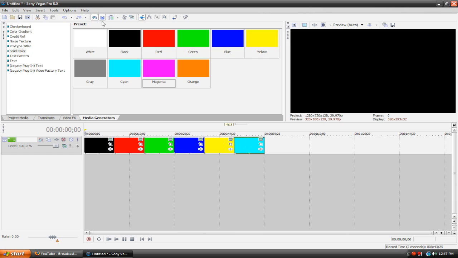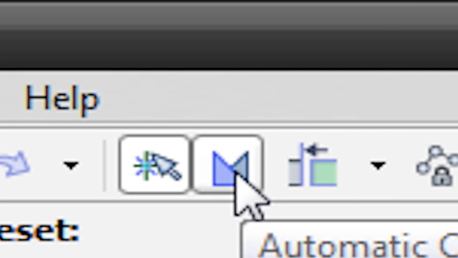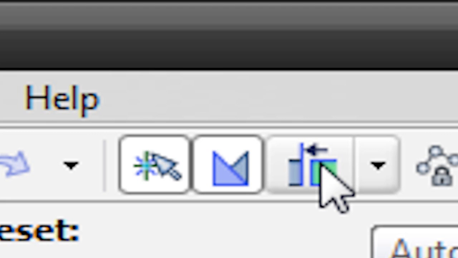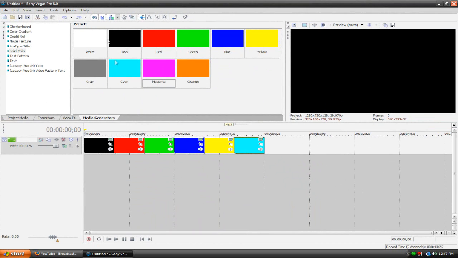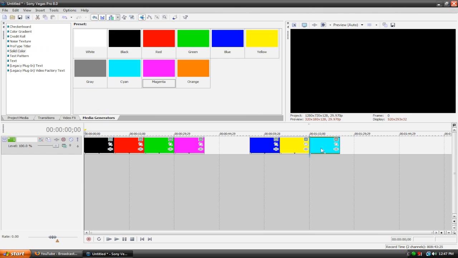It actually really is. So up here, there's all these options, and we're going to find this one here that says Auto Ripple. It's right next to the Automatic Crossfades and Lock Envelopes to Events. It's this one right here. Just simply click on it. And now what you can do is click on the blue and drag it to the right, and it will push all the ones in front of it to the right. So now we have the space here. Now we can put magenta here. And now we can put cyan here. Oh wait, no, that won't work. Yeah, we'll take blue and pull it back. And it saves a lot of time, and it's really convenient, and it really helps you out if you're doing this kind of thing lots.